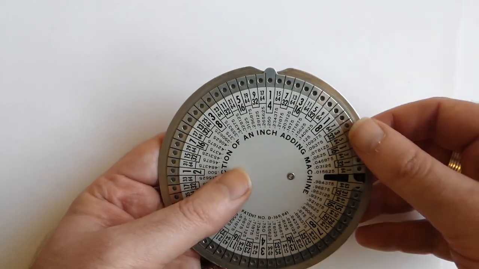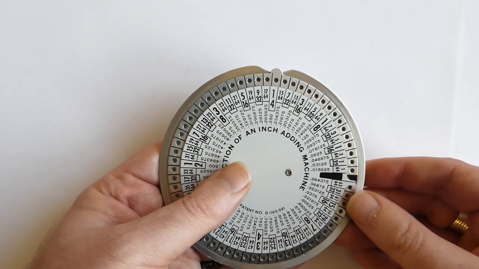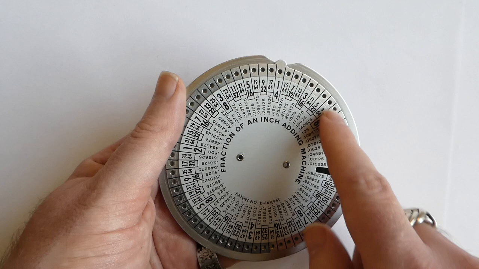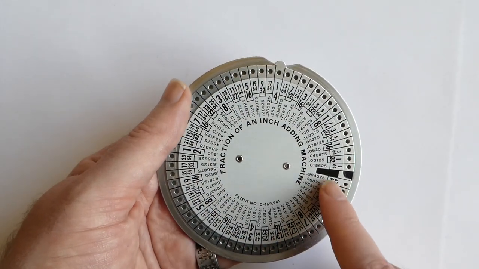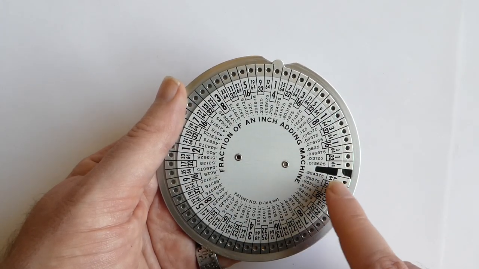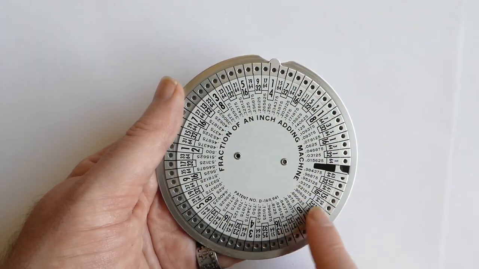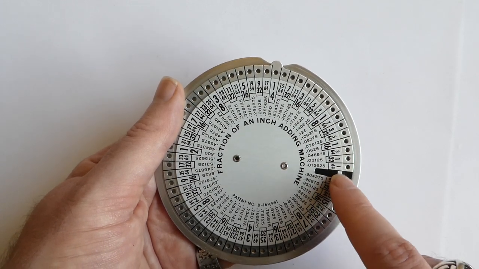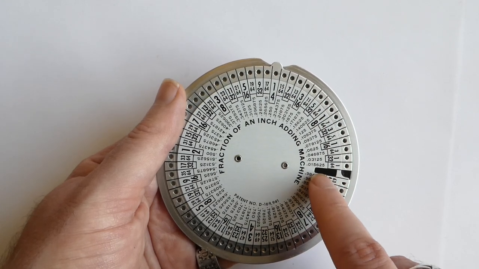So it's just one moving disc really. And to use it, what you do is you look at these fractions all around the rim of the front of the disc. And these are the fractions of an inch going from 1/64 all the way around up to 63/64. Here is a window that's currently showing nothing, just black.